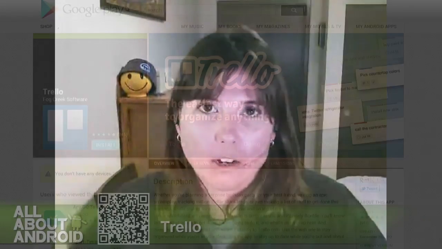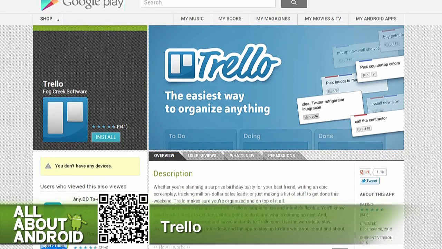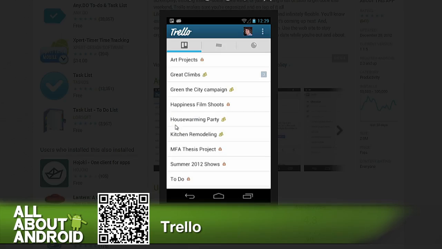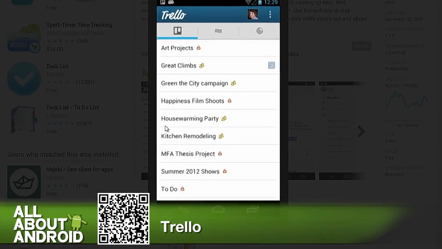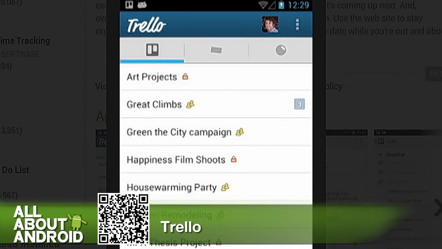So I ran Lifehacker for years, and I've got a soft spot for productivity software. I wanted to pick something that I use almost every day, and it's this app called Trello. Trello.com is the web-based version, and there's an Android app as well. This is a project management tool, and I can hear the eyes rolling and the sighs. Project management tools are generally super boring, and they make you think of Gantt charts and a project manager annoying you, asking where is the thing that you said you would do.